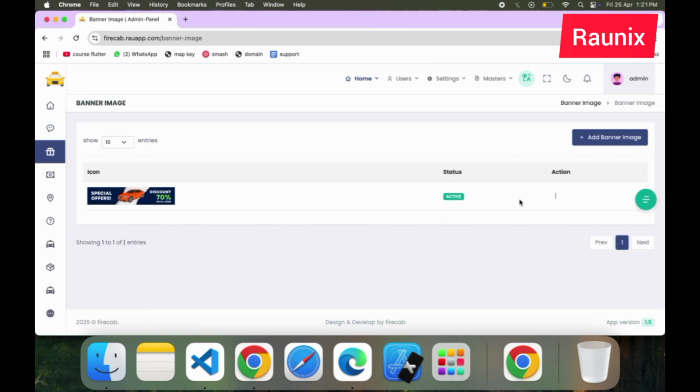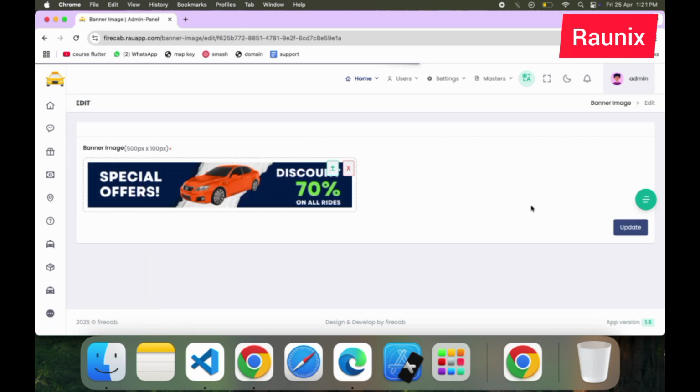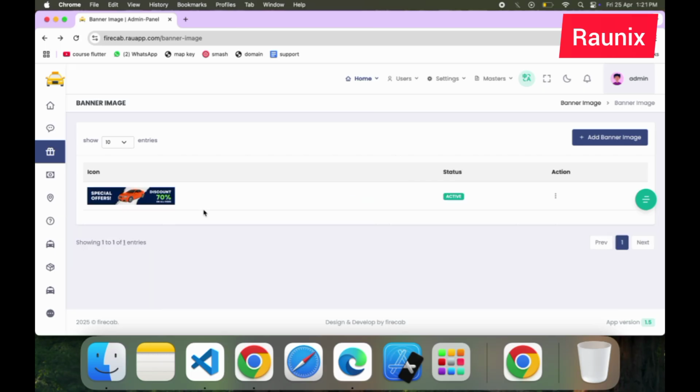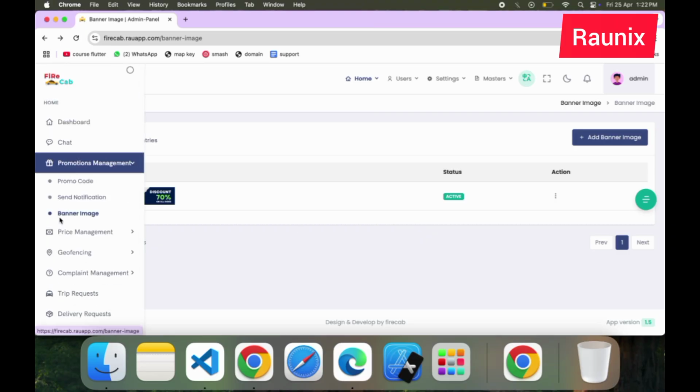Banner image. You can put a banner image in your application that will come like this. An application where a customer can see a banner. You can put any third party banner, you can put your discount banners, you can put any information. So this is for you. You can use it to earn extra money from somebody else to promote their business, or you can also promote your own. You can add as many banners as you want. People can slide and see the next banner.